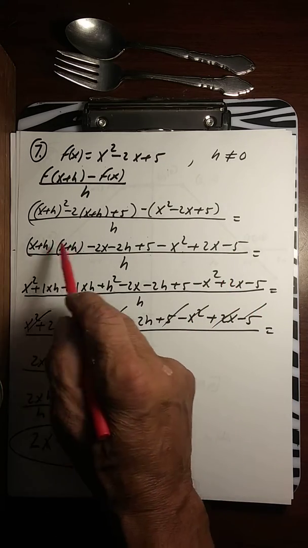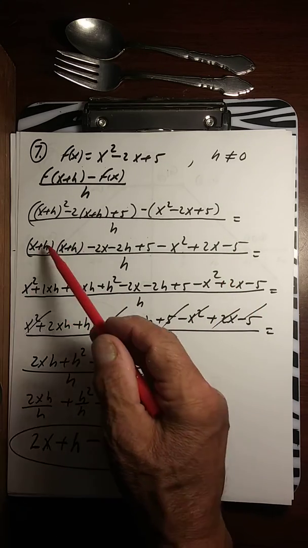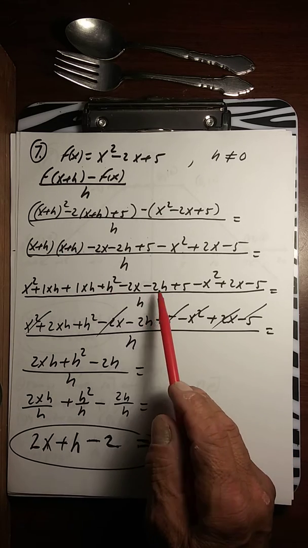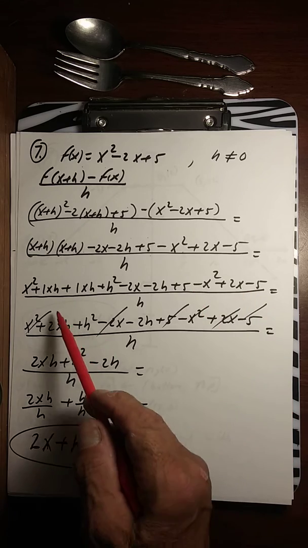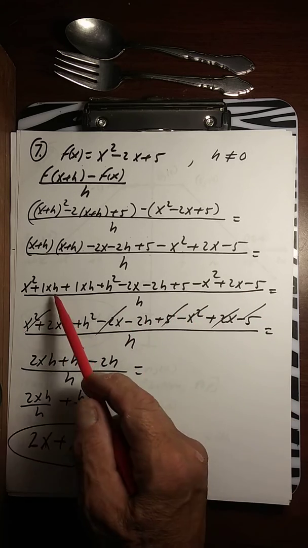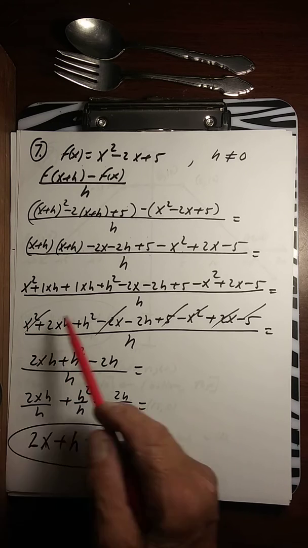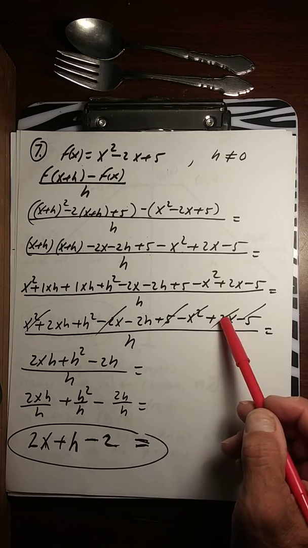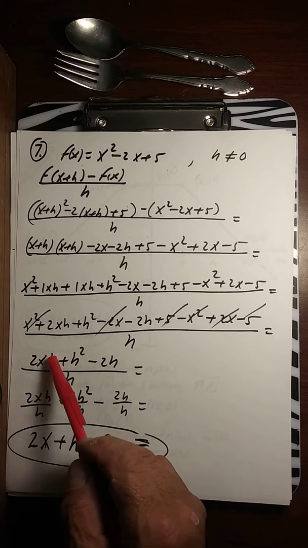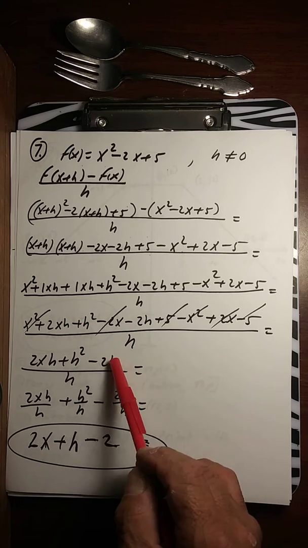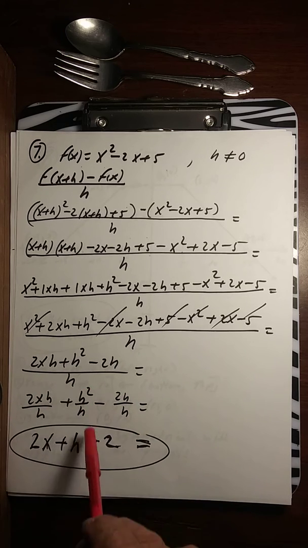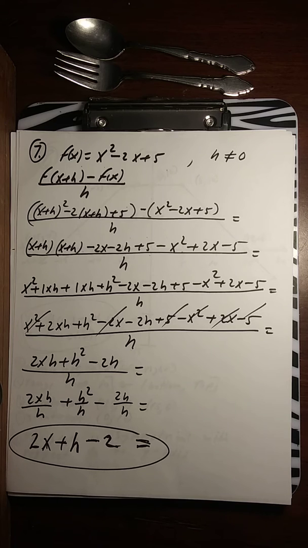Now x plus h squared is going to be x squared plus 1xh plus 1xh plus h squared, minus 2x minus 2h plus 5 and all this. X squared, well, 1xh plus 1xh is 2xh, but now x squared cancels x squared. And what else do we have? We have 2x minus 2x is gone, 5 minus 5 is gone, so the leftovers are 2xh, h squared, minus 2h. Now break them into 3 fractions. This one divides into 2x, this one divides into h, and this one divides into just minus 2.